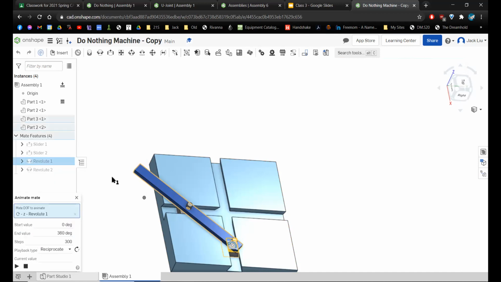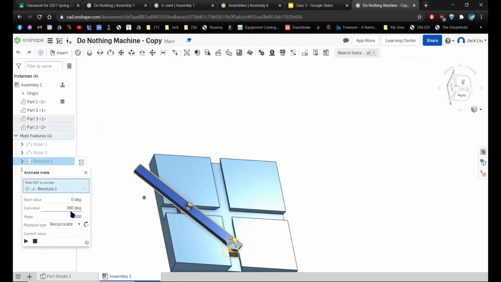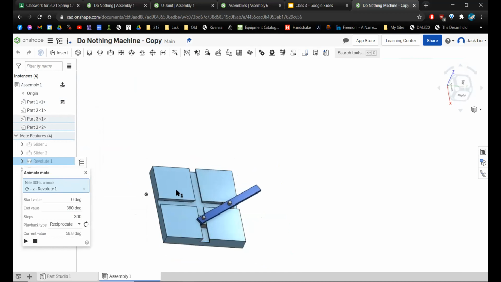If I click animate, it brings up a menu. Basically, it just asks me some parameters. If I just go with the default ones, it's pretty good. You can see I'm not moving my mouse around and it's automatically turning. But in this case, to make it look a little bit better, some settings I can choose is loop instead of reciprocate. And then I can decrease the steps to make it go faster. So it loops forever, just goes in circles.